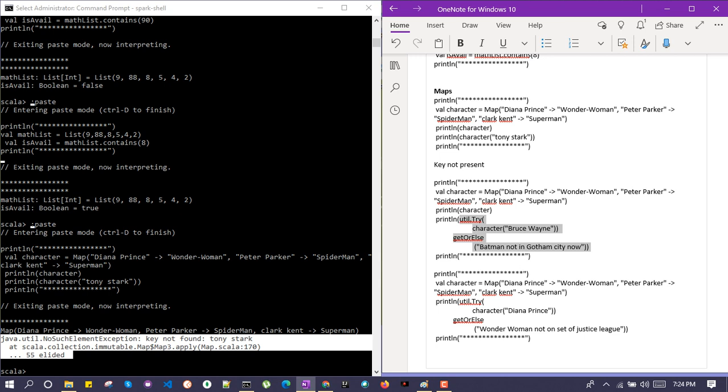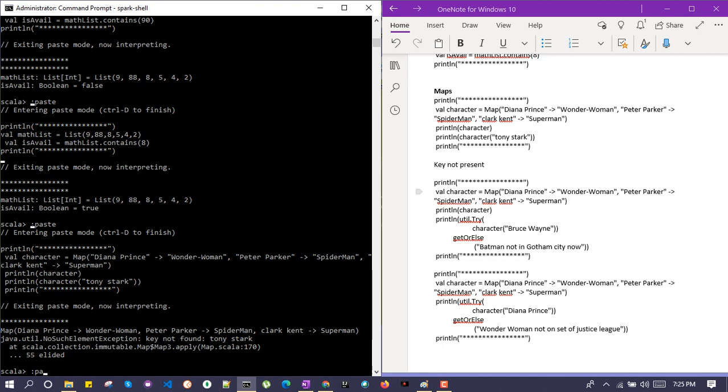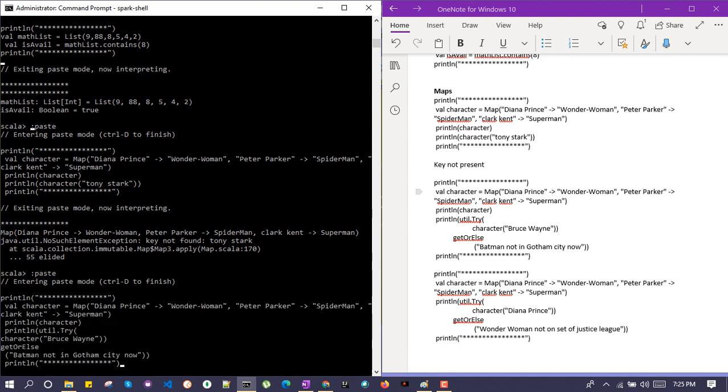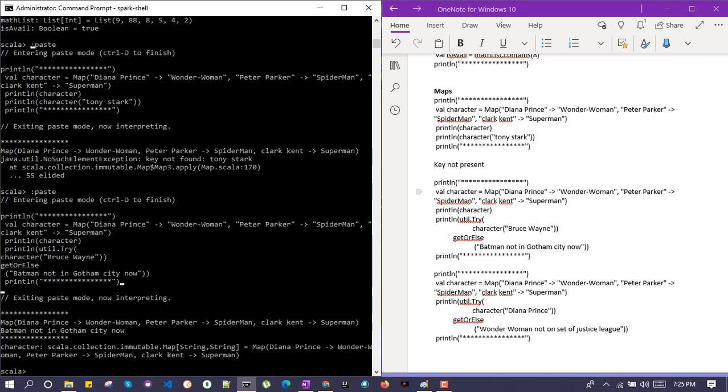So if I try to print the corresponding value of Bruce Wayne, I'm just trying to print Batman not in Gotham City now. Let's see, will this work? And yes, we can say this works.